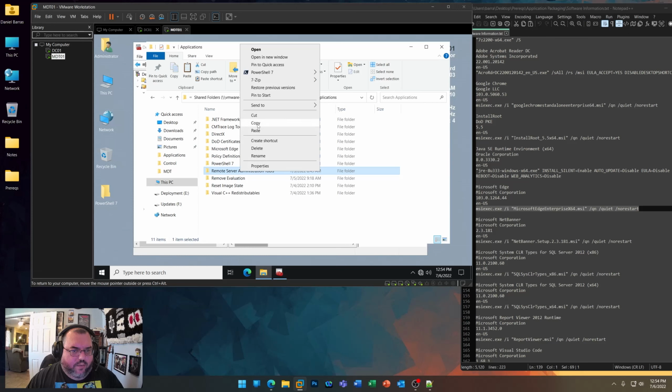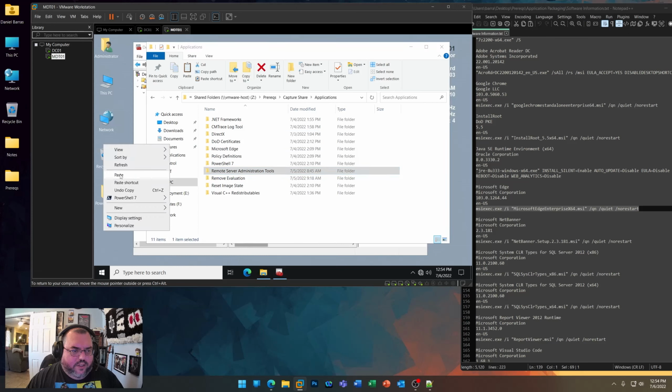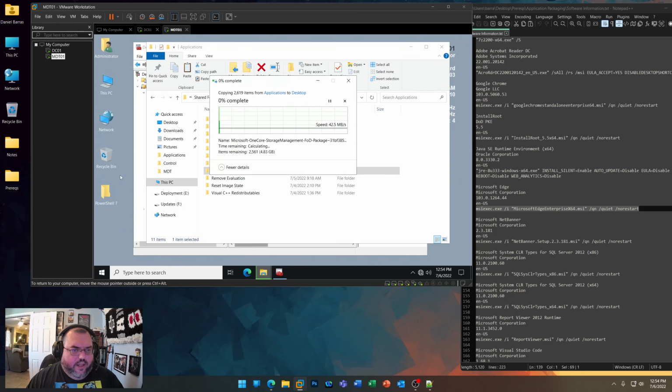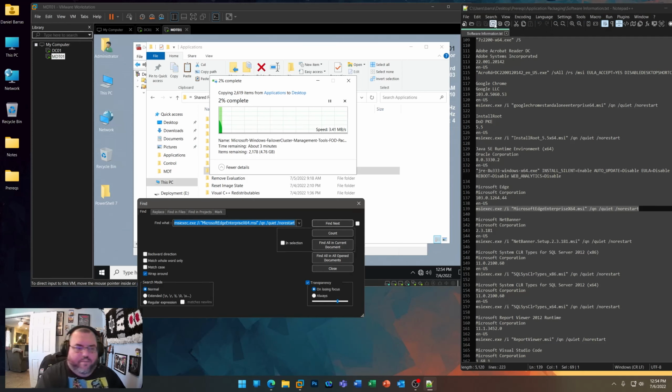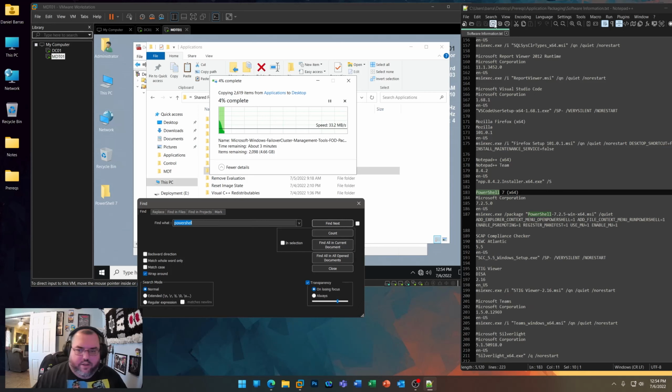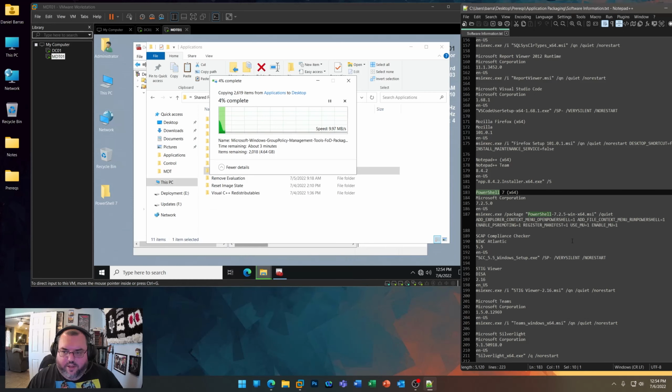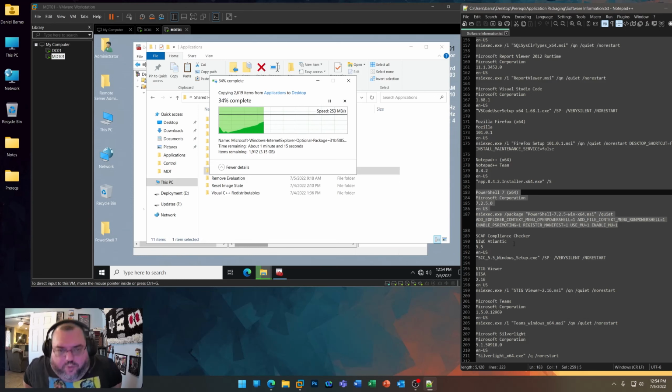This one, I hope copies because it's pretty large, and I know sometimes, there we go. Okay, good. I'll give that a moment. So search PowerShell. There we go. Remember we had that command we were going to use right there. There goes the RSAT tools. Took it a moment, didn't it?